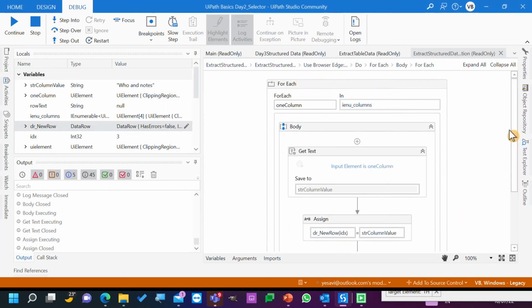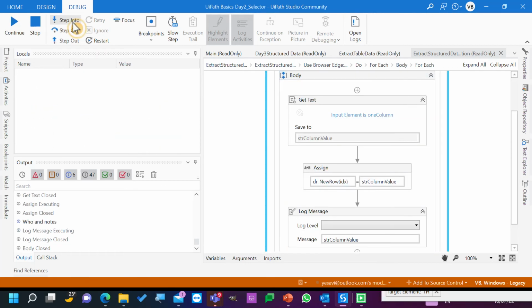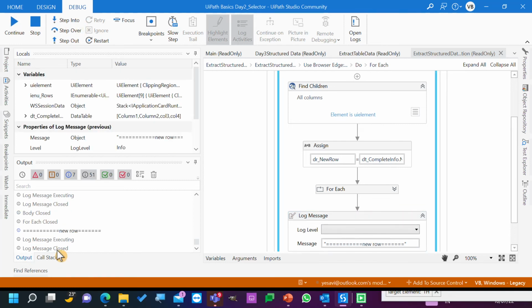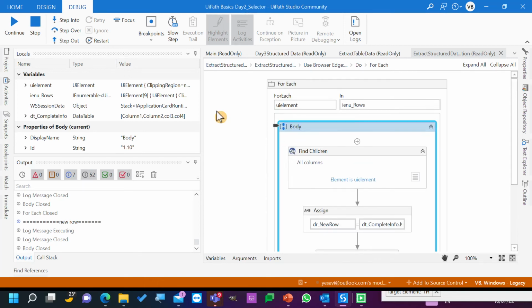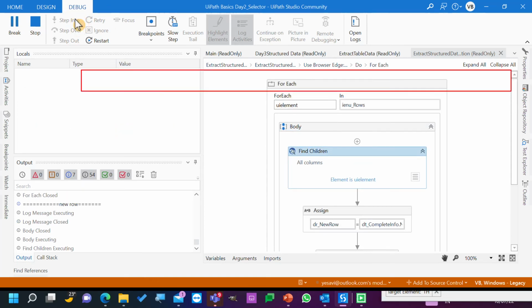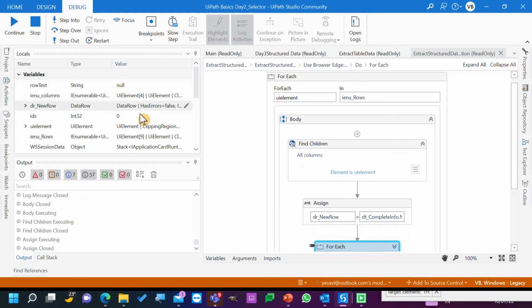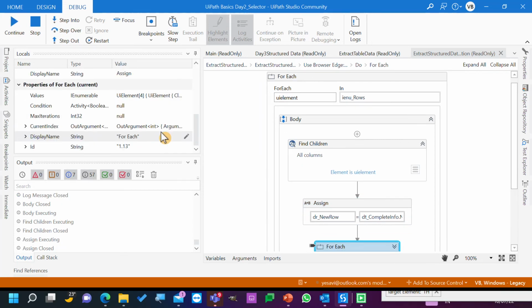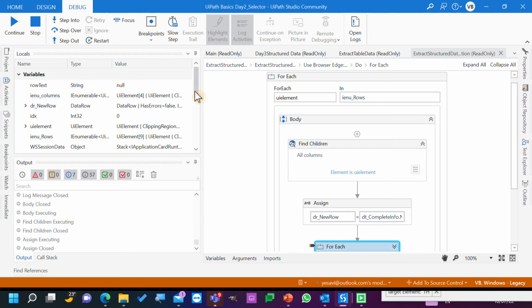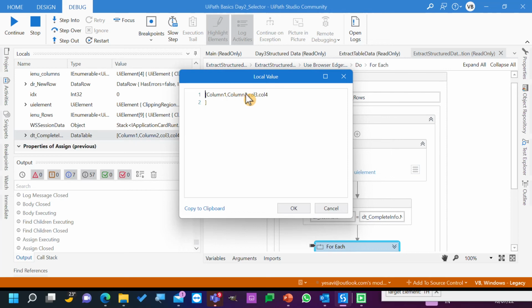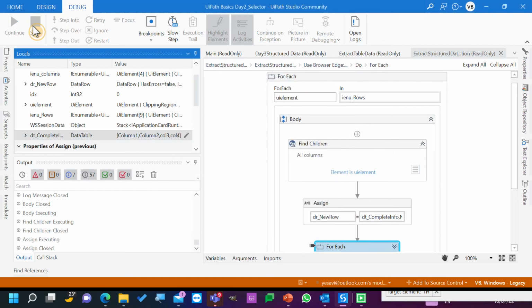Now after the row, what should it do? It should get to the next row. Step into, new row. So it's going with the new row. Step into again. Now it's trying to fetch the columns of the next item. Now here if you see, dt new row is null again. But if you observe dt table, what is dt table? It should contain some values. Let's see if it contains some values. There is no value. So let's see why we don't have any value.